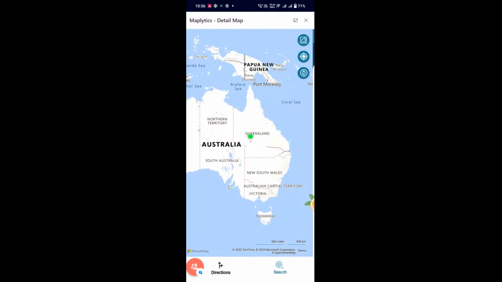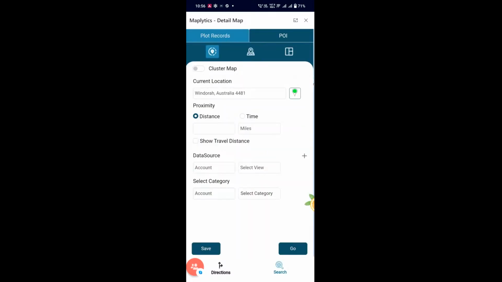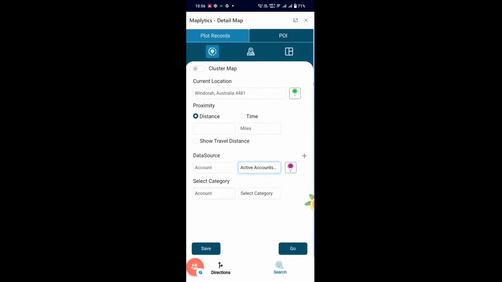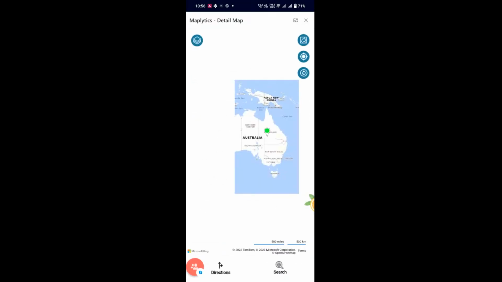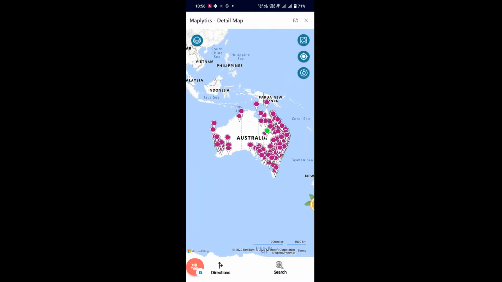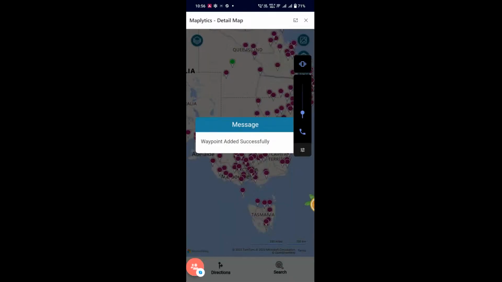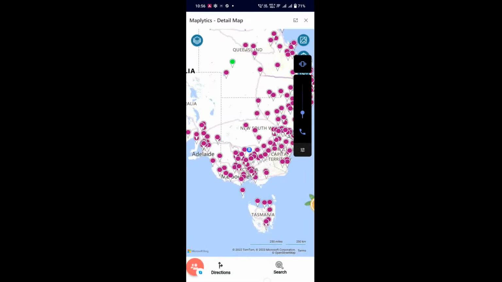So here let me plot some data again. And so here I have plotted the data and I can just long press on any record and here I'll be able to, just a second.